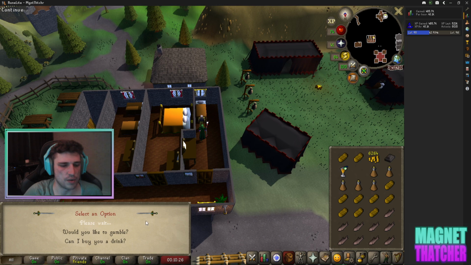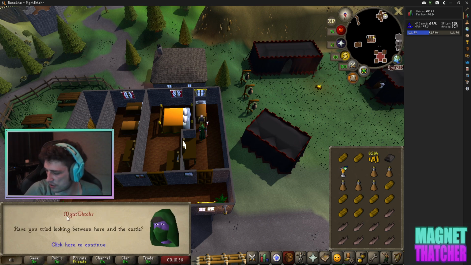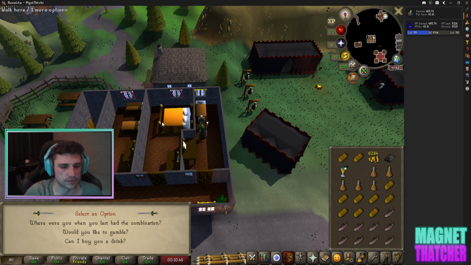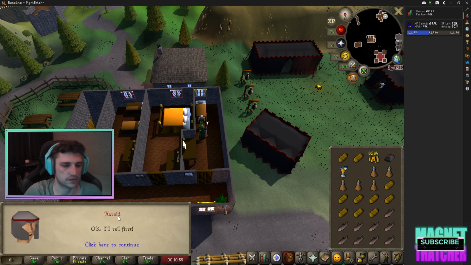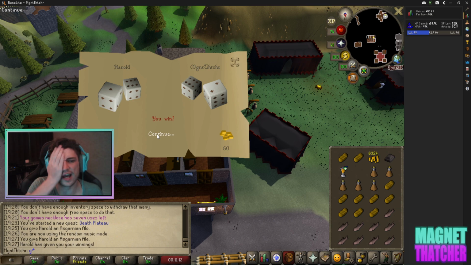That hit the spot. Where were we when you had the combination? I honestly don't know. I've looked everywhere. I've searched the castle and my room. Have you tried checking between here and the castle? Yeah, I tried that. I need another beer. Do you like to gamble? Good, good, I have some dice. How much do you offer? Once you draw, I can't draw it. That was easy.